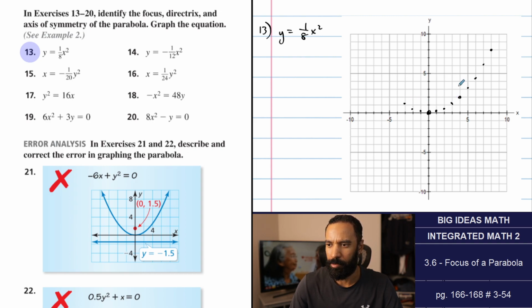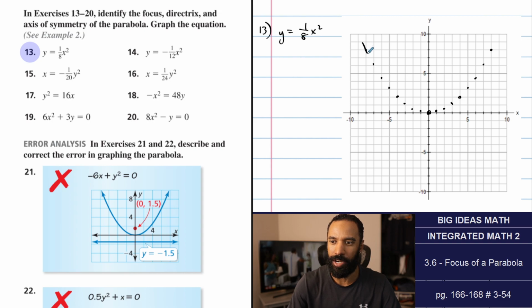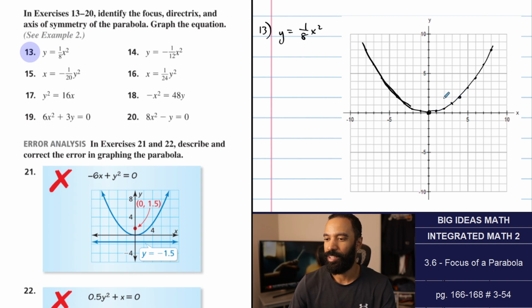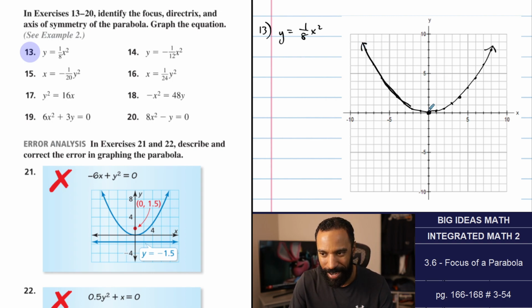What's going to be nice about these being drawn to scale is that we get to see the focus and directrix at their true distances. If this is as drawn to scale as I can make it, and the focus and directrix go actually on the scale here, then we get to see points that are equidistant from them anywhere on here. You'll see what I mean when we plot the focus and directrix. I need to draw a good looking curve to start with though. So here is that curve, very wide, and you almost hope that these are wide, because if they're not, your focus and directrix are going to become very tight fractions, and that's when it gets really weird. Plus, the graph is going to be very sharp.